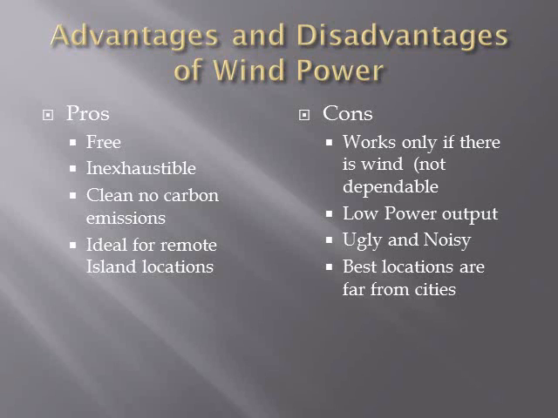Also, it is best for locations that are far from the city, but that's a problem because where we need the most electricity is in the city. So the places where it's high winds and open areas are not usually by the cities. So you've got to then have lots of power lines to take it back over to the cities, and that can be costly, and you lose a lot of power in the transfer as well. And the last thing is that it also has high maintenance costs. So even though the energy source itself is free, the wind is free, it costs quite a bit to maintain it because there's a lot of moving parts.